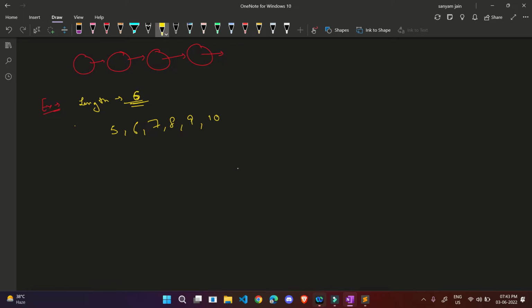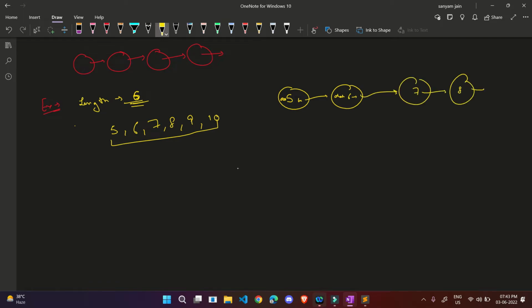There I have taken the 6. So you have the length of 6, and you have to take the input and make a linked list. So how does the linked list look? It will look like 5 over here, which is the data, and the key is connected to another one whose data is 6, then connected to another one whose data is 7, connected to another whose data is 8, 9, and 10. We have to create it like this. Right now we take the initial length, because we are right now learning.